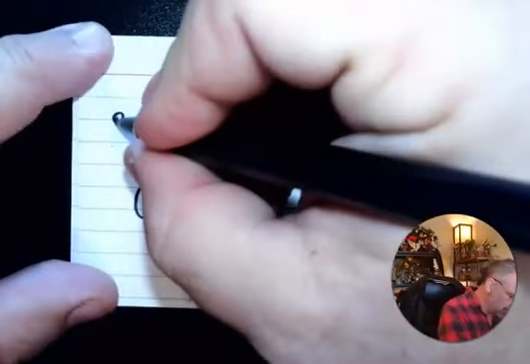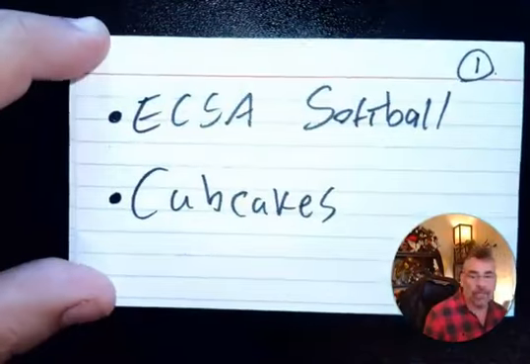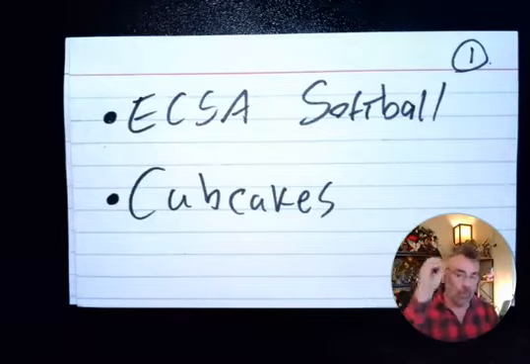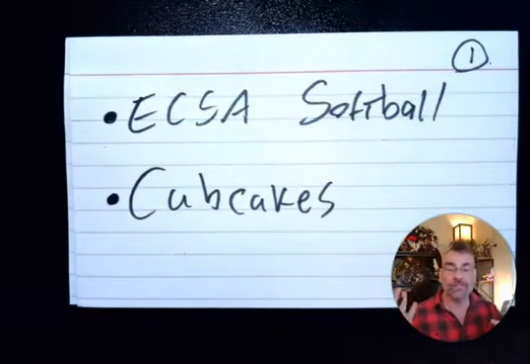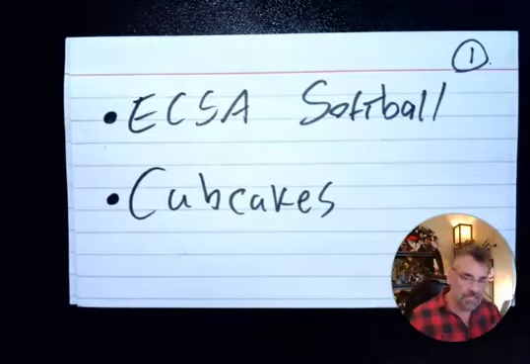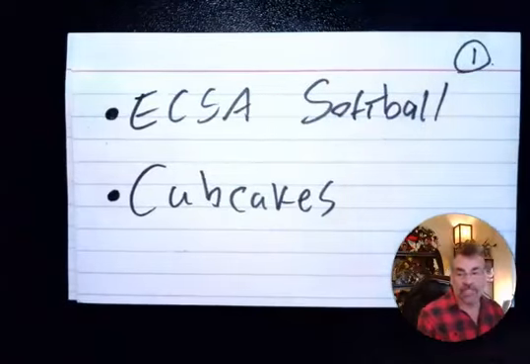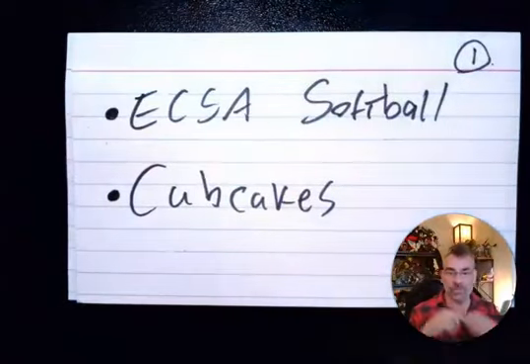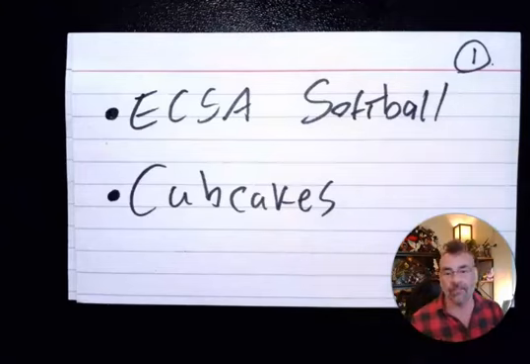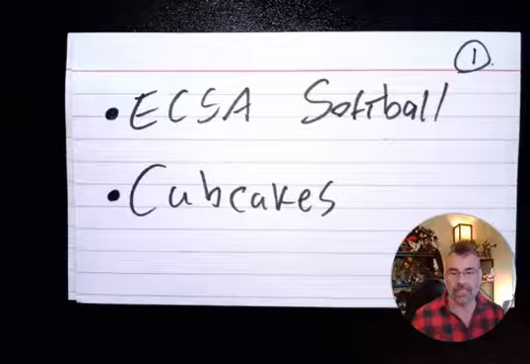It just matters that I need to be able to read it, right? Maybe I put bullet points in the front of this, if that's what helps me remember it. I could put A and B. I could put number 1, number 2. You could use colors, if that helps you. Whatever works for you. But this is my first card. Now I'm imagining when I see this card, and I'm giving my speech, this would be the beginning. And I would say, hey, I'm here to tell you today about my co-culture. It's ECSA softball. I play for the Emerald City Softball Association.